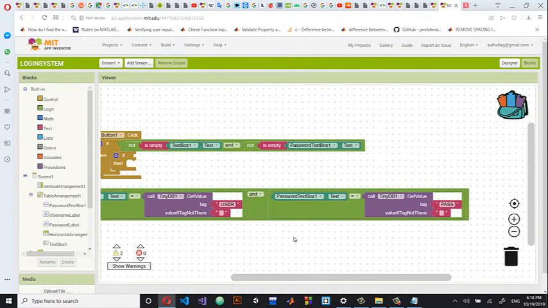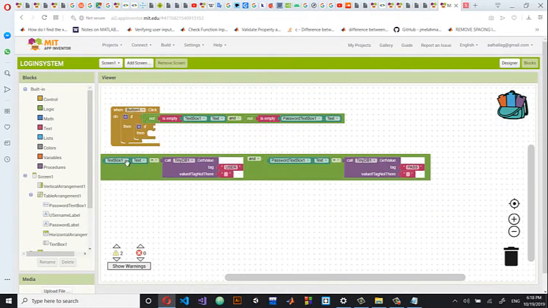Just one more time to reiterate. If the value that the user enters in the username text box equals the value that we get from the database under the column user, then this means that the user has already registered and is entering the correct parameters.